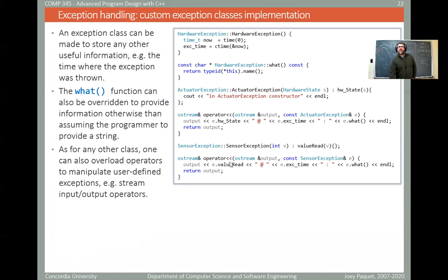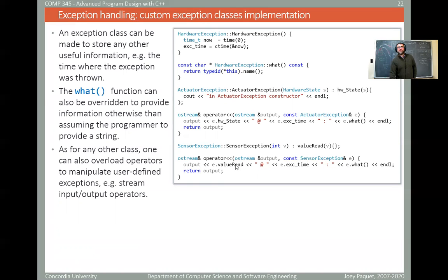And then here you have my stream insertion operators, which are outputting, for example, for a stuck valve, the state of the valve, for example open, then the time when this exception was created, and then the type of the exception by calling this here, which prints the type of the exception.